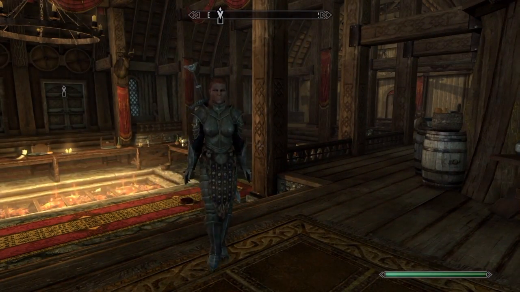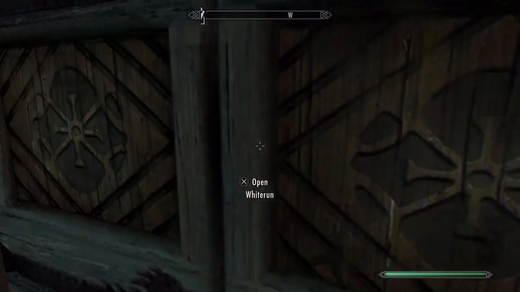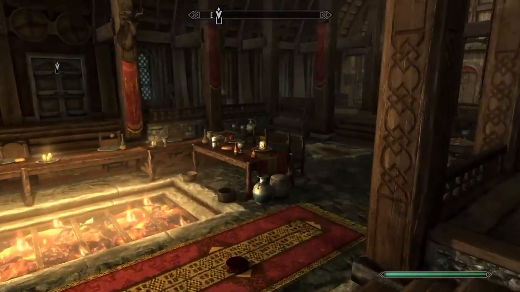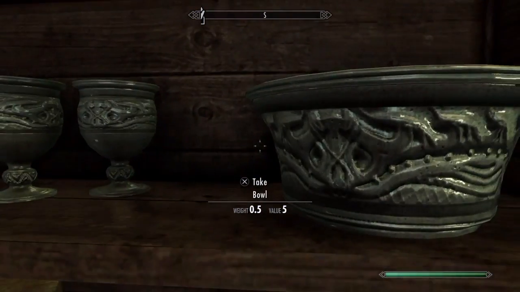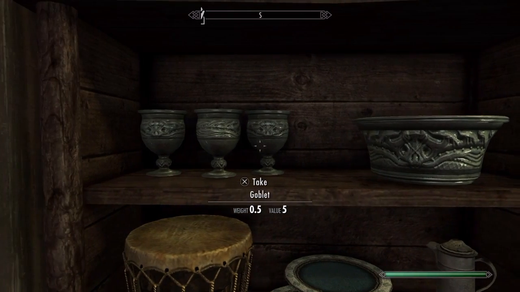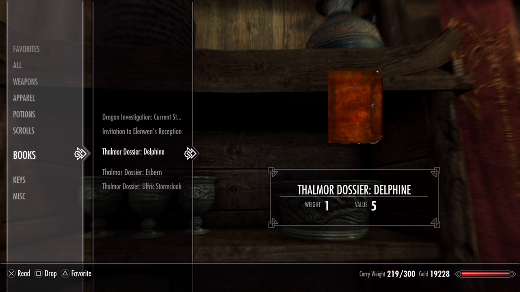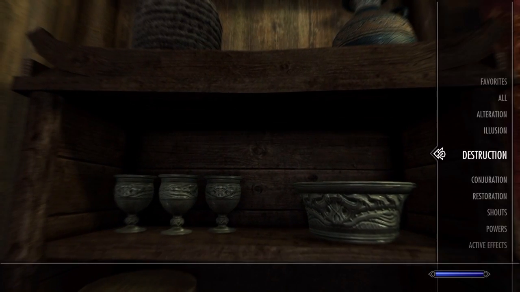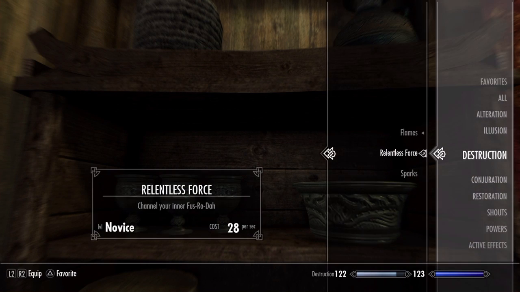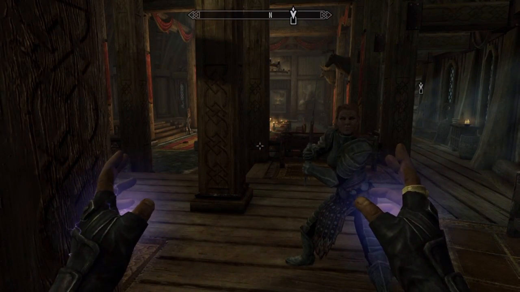Okay guys, to start this mod, what you want to do is come to Yorvaskar and just waltz your way right over here. I already picked it up. There's going to be a book in between this goblet and bowl. Pick up the book, go to your items, go to books, and it's going to be a spell tome. You want to read it, and then it becomes a spell under destruction. And it's Relentless Force. And so I'm going to show you guys what this mod can do.